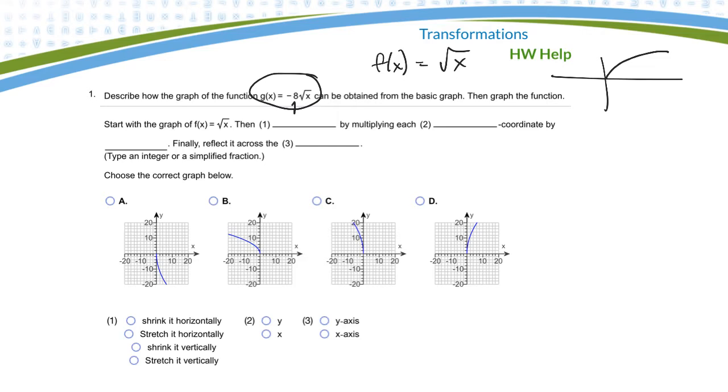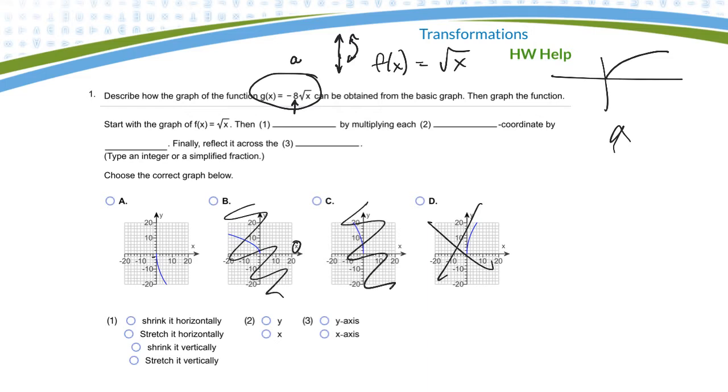So they're doing this transformation to it. That's in an A spot, so that'll have something to do with the vertical stretching, and the minus sign will also have it doing reflection, reflecting on the x-axis. So any one that looks like this, it won't be. So it won't be that one. It also doesn't reflect on the y-axis, so it can't be that one or that one. It has to be that one right there.